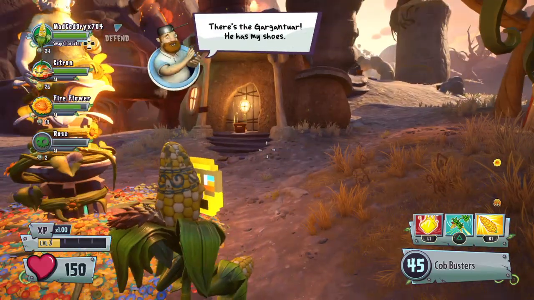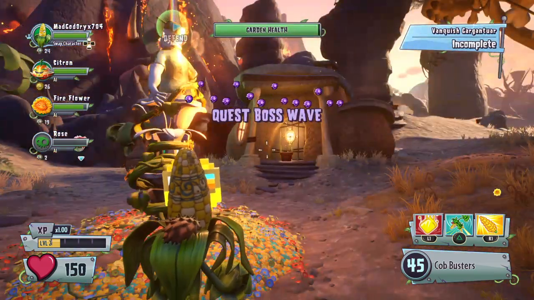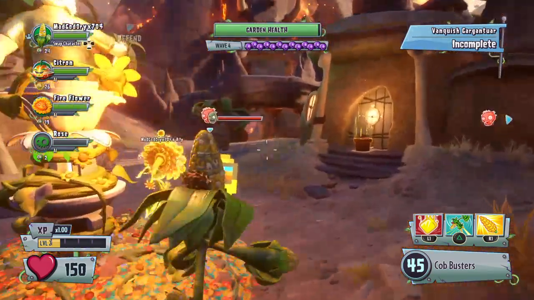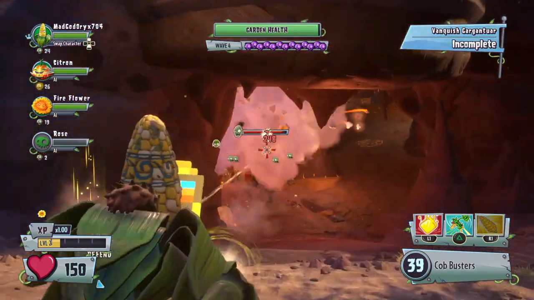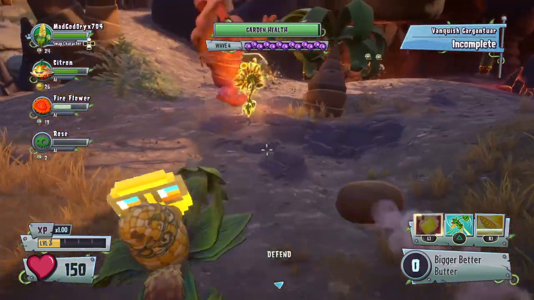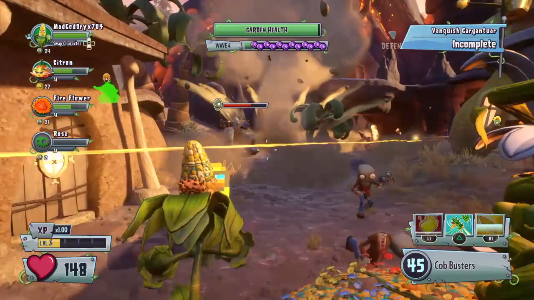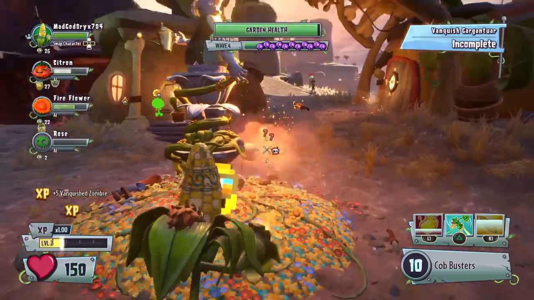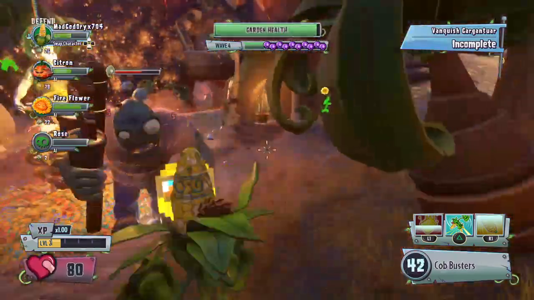Okay, where are they coming from this time? That's a gargantuar. He has my shoes. Where? Okay, quest boss wave. Okay, the gargantuar's over there. Oh, that did it. Okay. Calling in my bigger, better butter barrage. Oh! Wow, that is definitely big butter. That's like about 40 blocks of butter. No, probably like 100 blocks of butter combined.